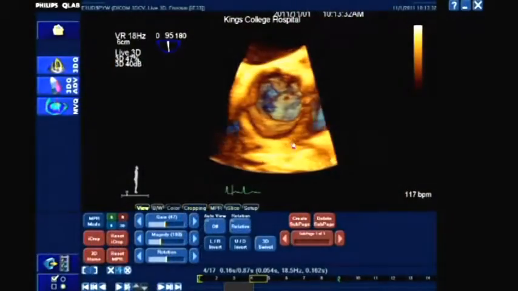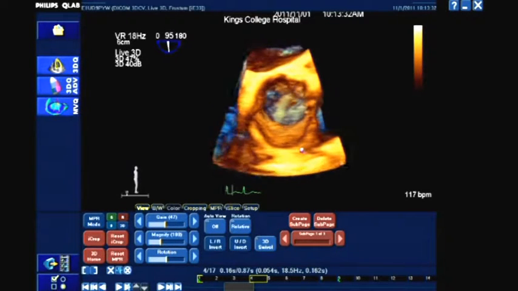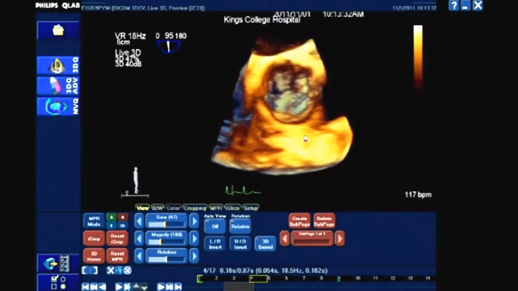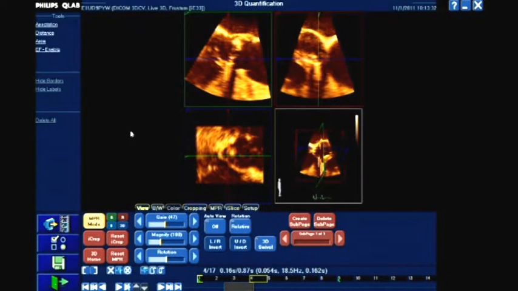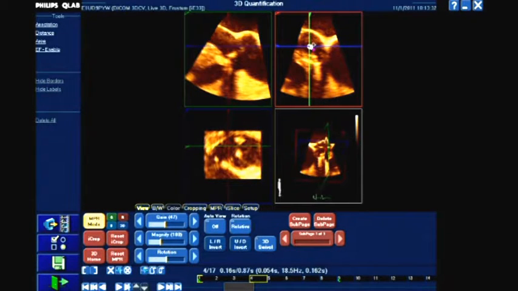Let's look at another example of annulus measurement using 3D echo. Again, we have a 3D zoom data set which I validated. We can see that the whole of the aortic valve and root is captured within the data set. And we'll go into multiplane reconstruction. I've already selected a systolic frame, and the principles are exactly the same as I've shown you before. We'll start off by moving the green and blue planes roughly into the middle of the aortic valve.